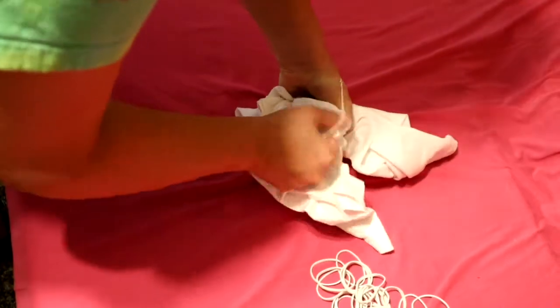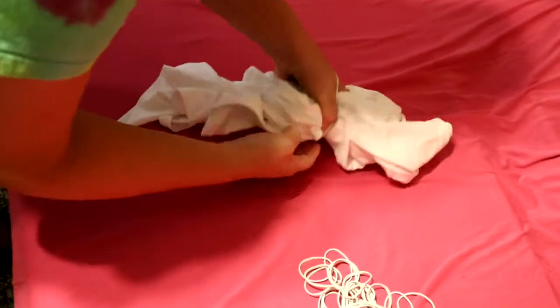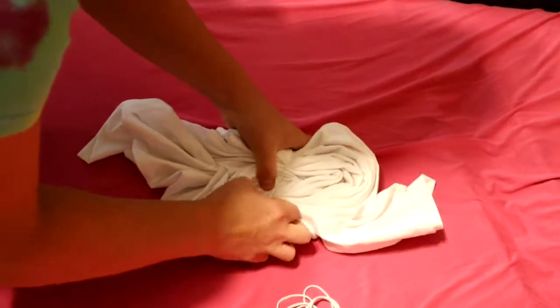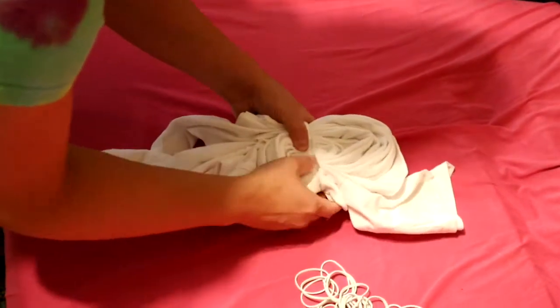And try not to snap them on yourself in the process because that hurts. Sure, that's important. Safety first, right? That's true. Okay, so you kind of want to shoot for the middle and have that be your line.